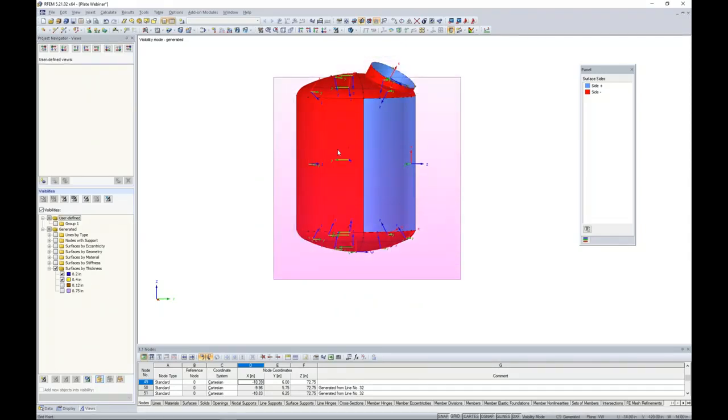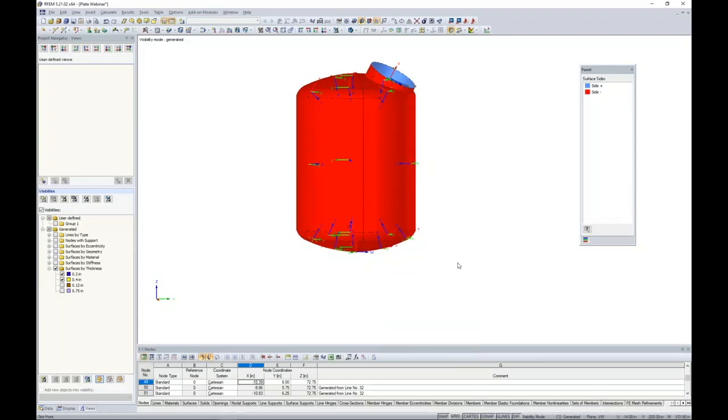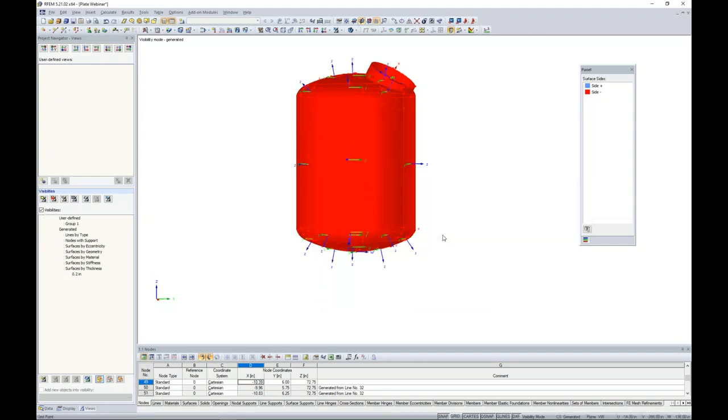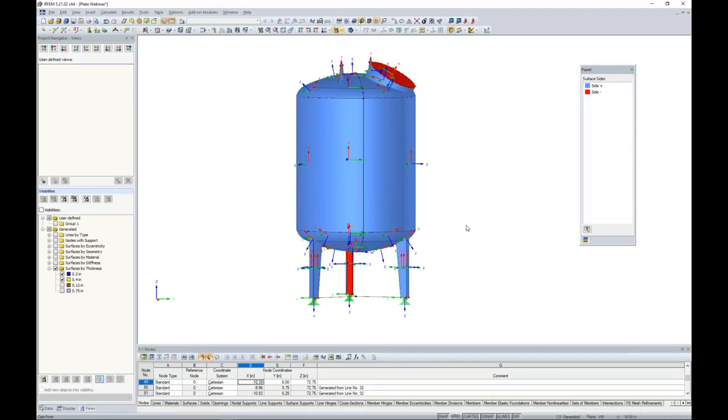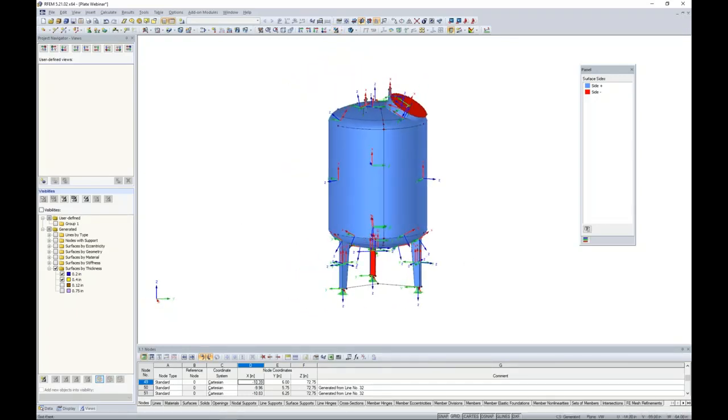I can highlight, let me actually right click to turn this local axis system back to where it originally was. We highlight all of these elements here. I right click, and under the surface option, I have the ability here to reverse the local axis system. Everything's blue. I deactivate my view here, and now all local Z axes are pointed out.